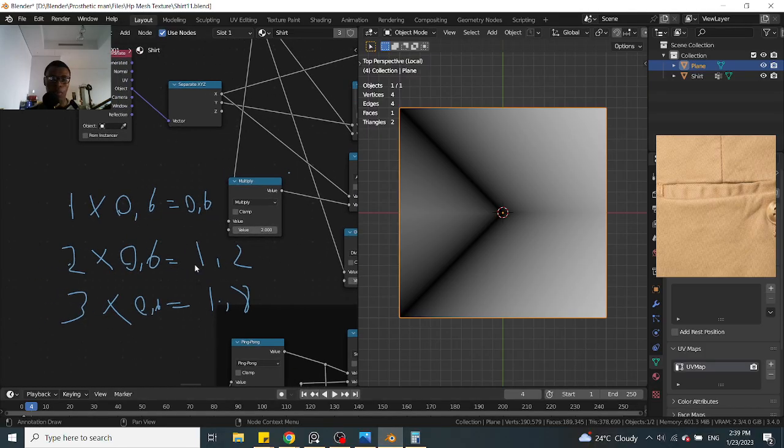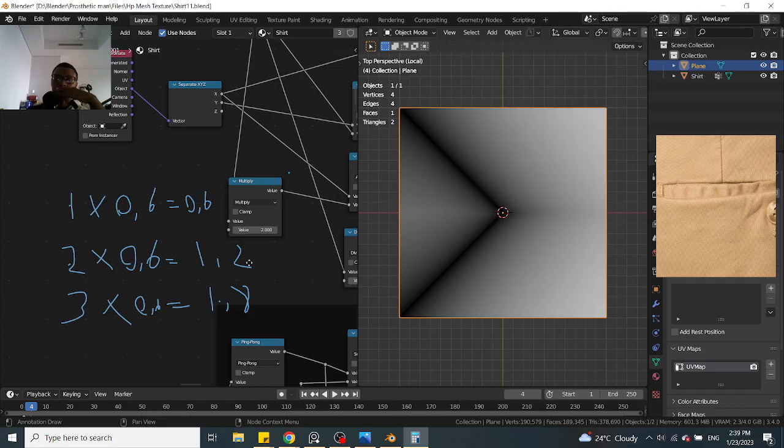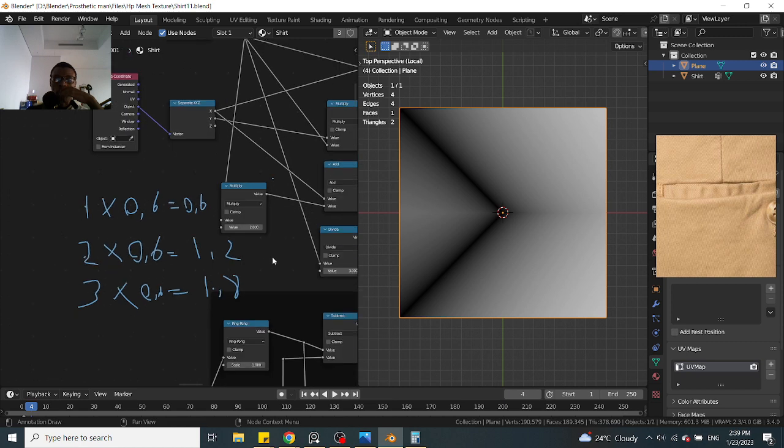I'm gonna take 1.2 minus 0.6, right? 1.8 minus 0.6, that gives me this amount. How can I say this?